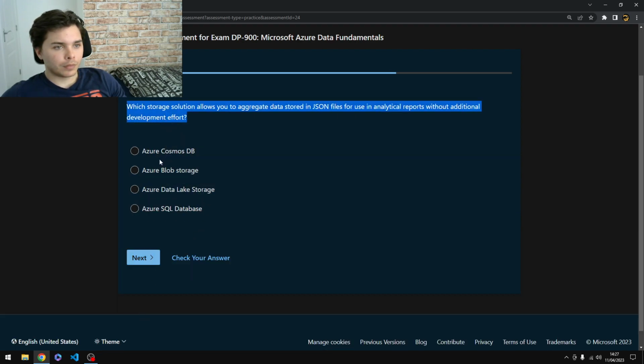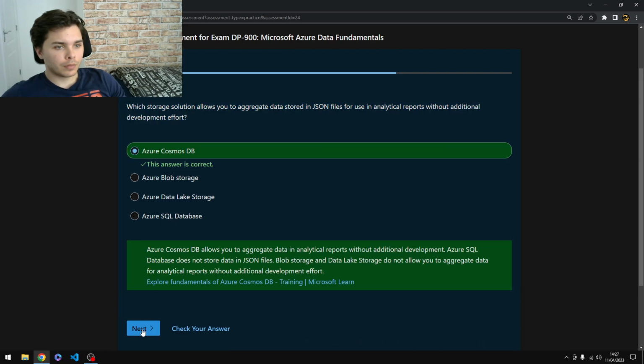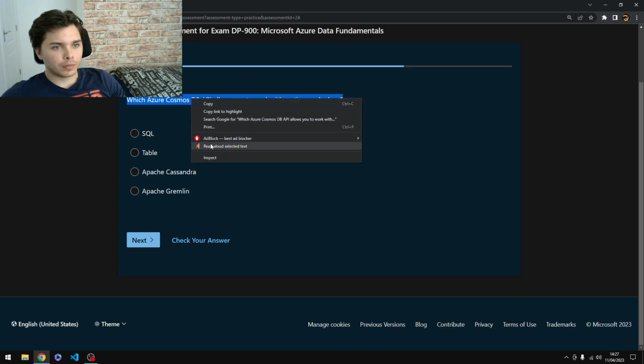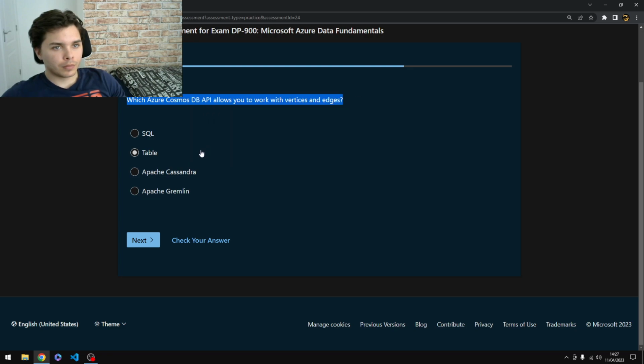Which storage solution allows you to aggregate data stored in JSON files for use in analytical reports without additional development effort? Which Azure Cosmos DB API allows you to work with vertices and edges?